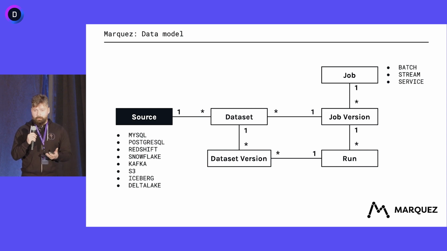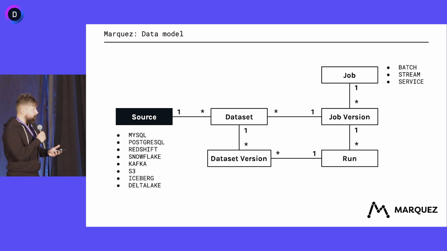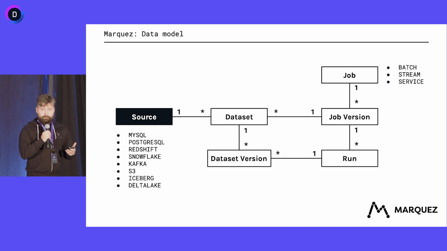So we're constantly knowing for every run what were the job versions that were produced, what were the dataset versions that were produced, what were the dataset versions as input, and what was the transformation that happened. For datasets, there are different types right now, but they usually associate them to a source. So you have S3, you have Postgres, MySQL. All those you want to register, and then if you look from left to right at the model, you begin to register datasets, you begin to register jobs, and now you have this really simple catalog of information, and on top of that, you have the lineage graph.